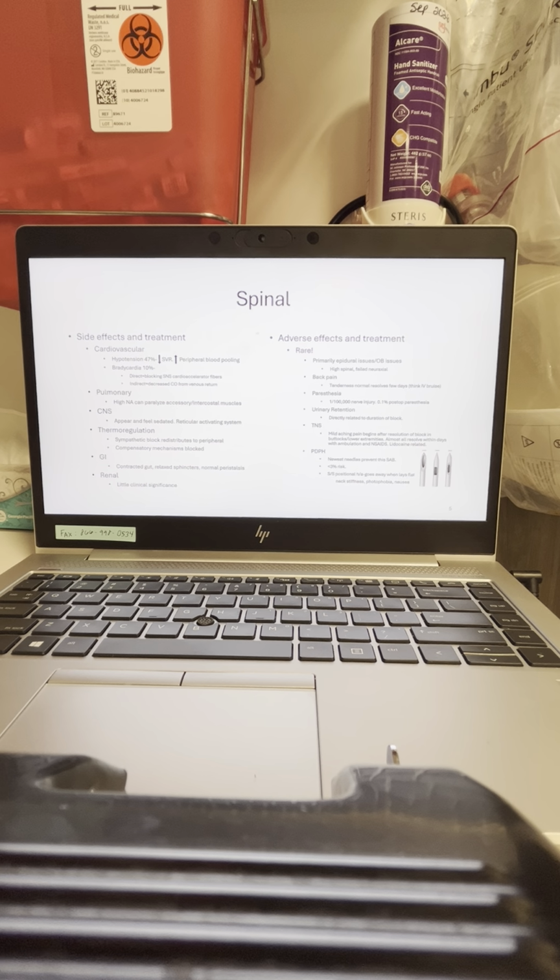If there was a high spinal, just to touch base on it, we will circle back when we go over the last one, because it's similar symptoms, but essentially hypotension, bradycardia, a patient feels like they can't breathe, and then potentially basically unconsciousness. That would once again happen almost instantly if it was going to happen. The risk here with total joints and being low is extremely, extremely low, nearly zero. And that's because we're going in the lumbar region and our total dose is so small.